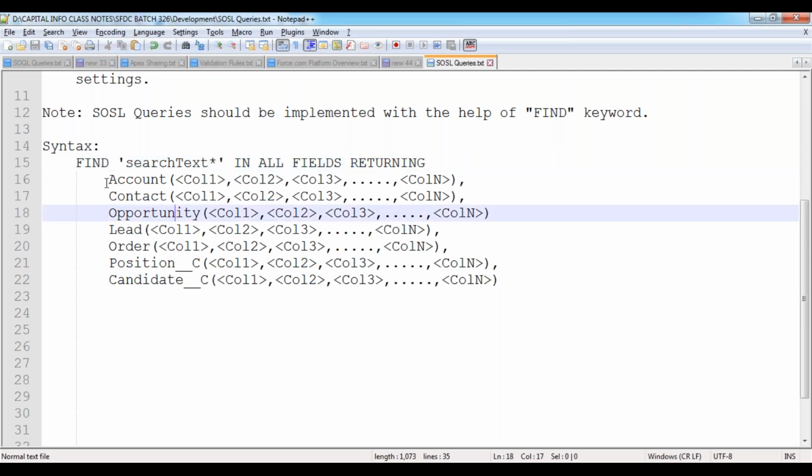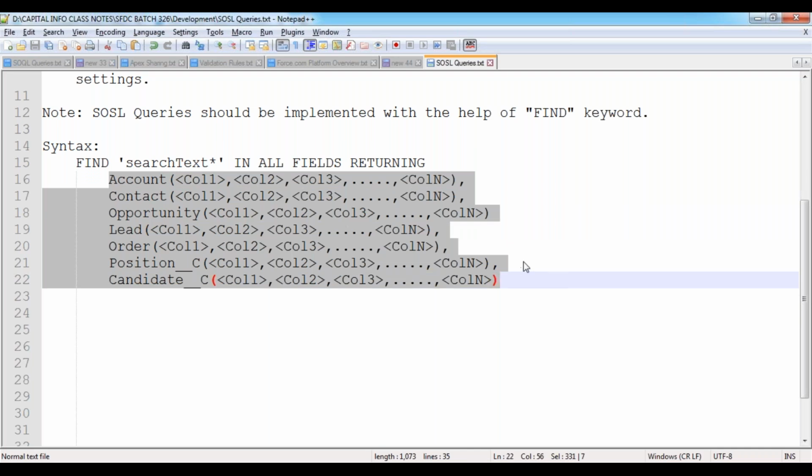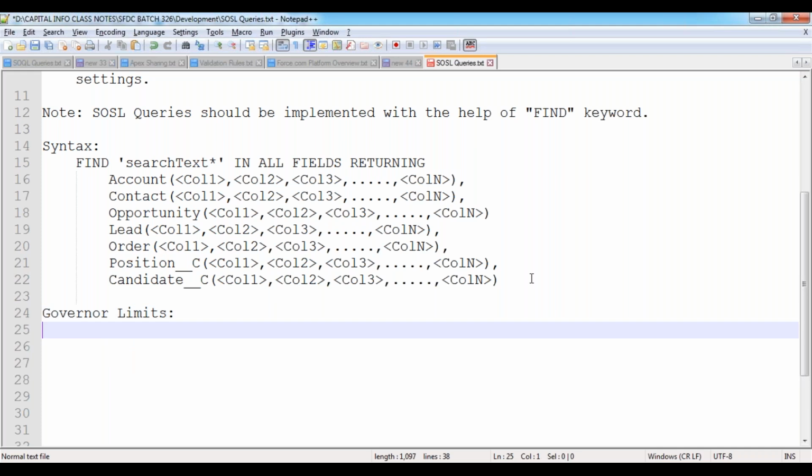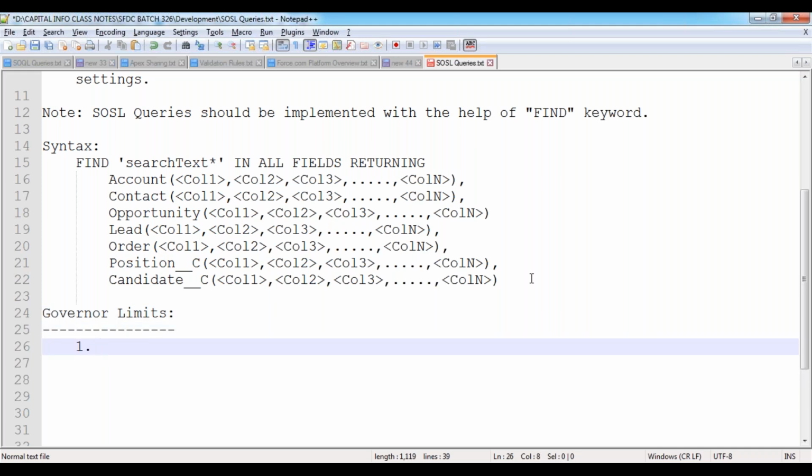Now, what objects information you would like to use, that depends upon your requirement. Now let's come to the governor limits. The first limitation, I think you are aware of.